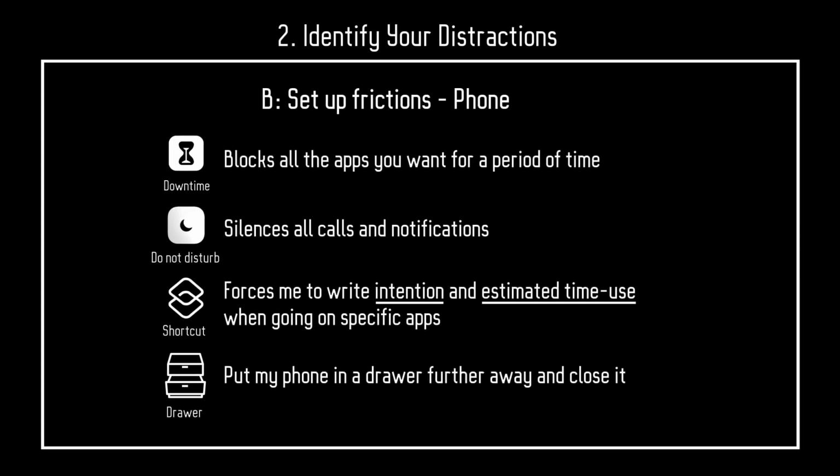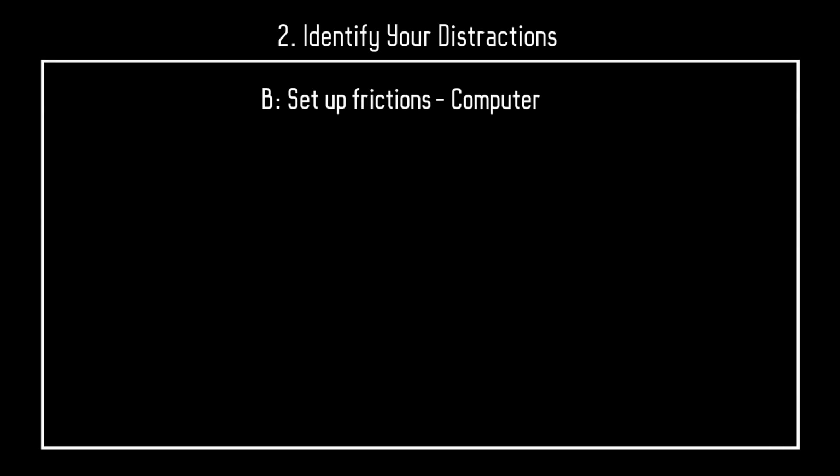Now you might also think, wouldn't it be easier to just delete social media? Most likely. And if you can do it, it's probably a wise choice. I just enjoy the benefits of social media, and I don't mind spending time setting up systems that minimize the downsides. I've also created similar systems on my computer.